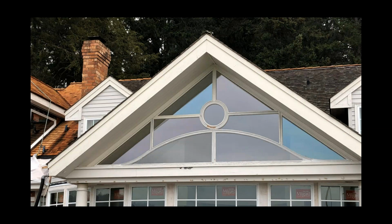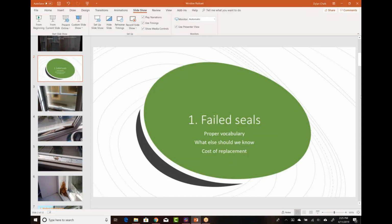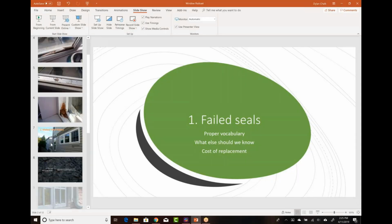Okay, yeah. If you're listening here, we're looking at a gable end of a house and this kind of cool decorative window with different shaped panes of glass, and some of them have this sort of metallic blue tinge, and some of them are kind of a gray tinge, and some of them almost kind of purple. And these are kind of reflecting the different coatings here. We'll pull this back up.